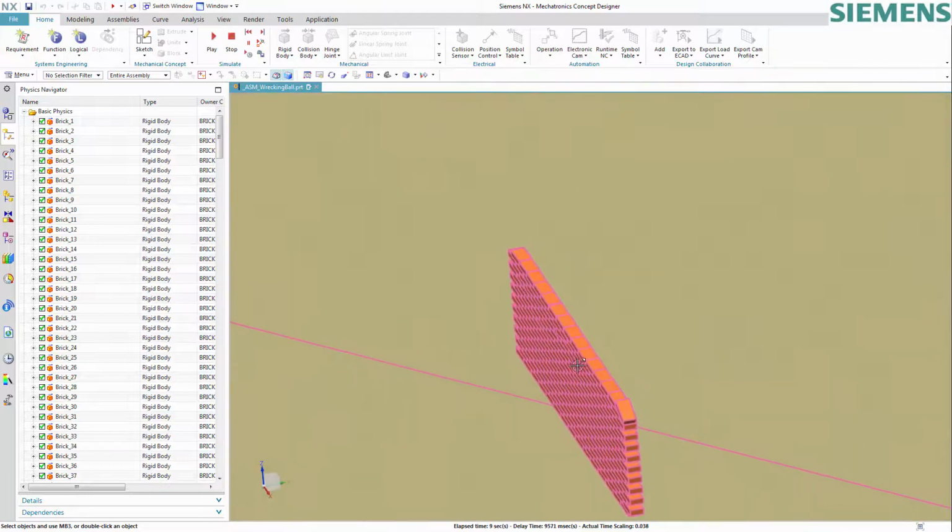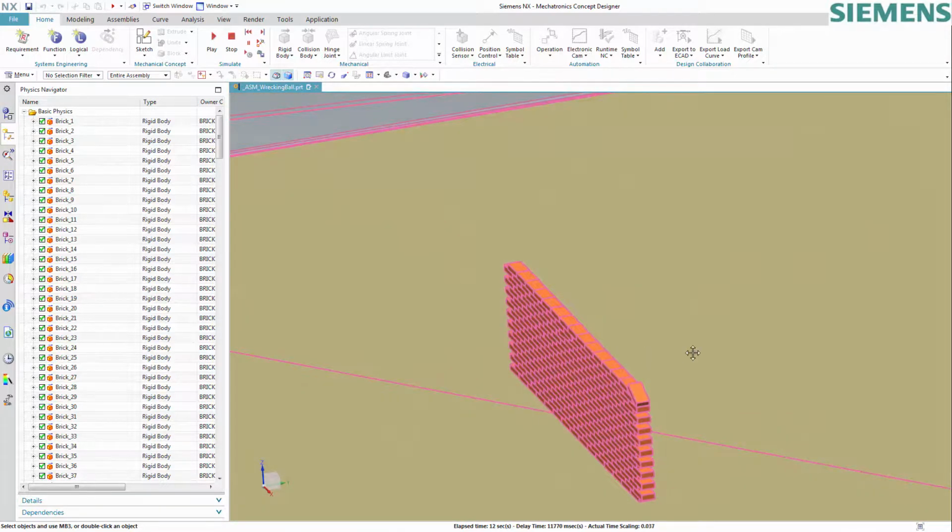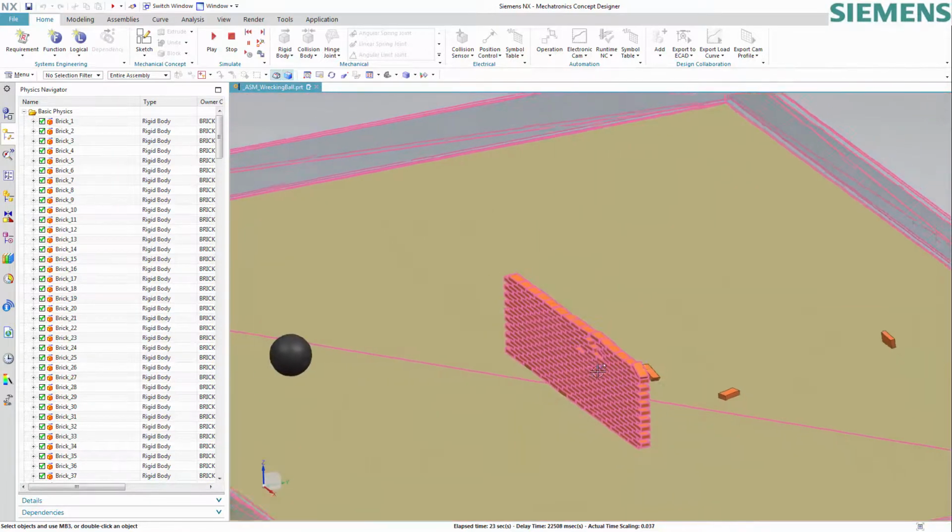This will now enable me, for example, to drag with the mouse and pull out some bricks. But you also can see that this collision is drawing a lot of performance.